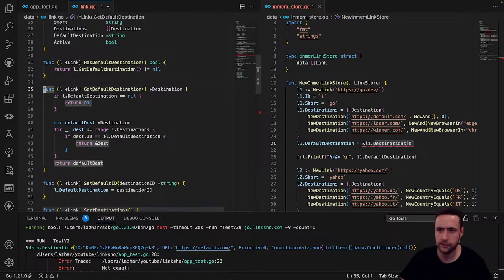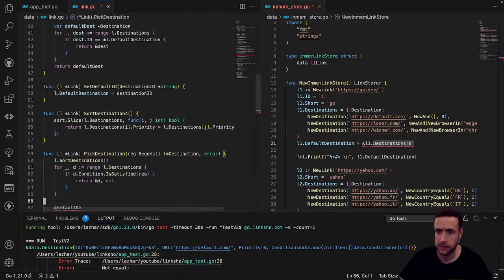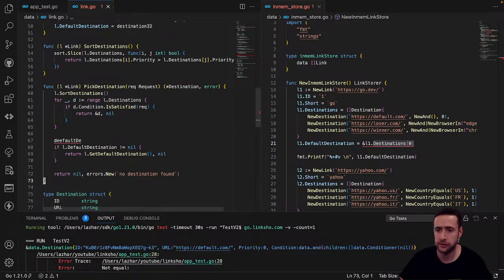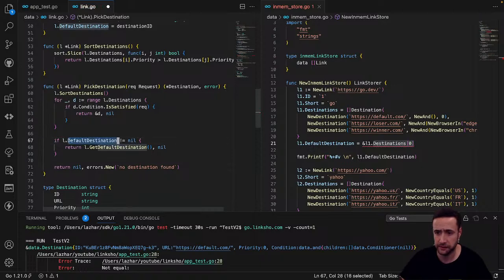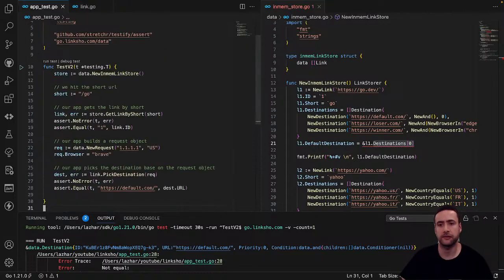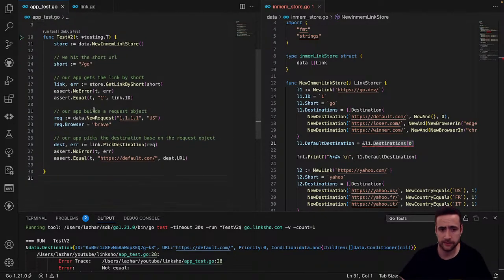Okay. So now here, what we can do is if has default destination, then we return the default destination. If it doesn't, then we error out with a no destination found.